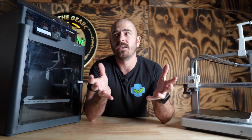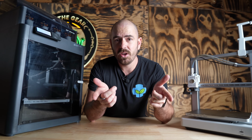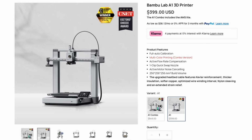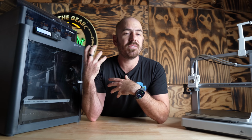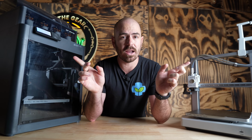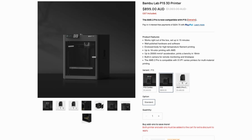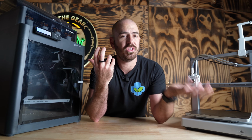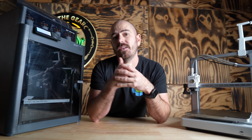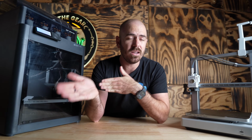So immediately we want to look at the first thing that consumers are going to look at, and that is the price. Now, in the store right now, the price of the A1 is $399 US and $499 Australian. The price of the P1S, both without the combo AMS, is $699 US and $899 Australian. So for Australians, that makes the P1S $400 more than the A1, and for Americans, it's $300 more. So there is a decent gap between these two printers.